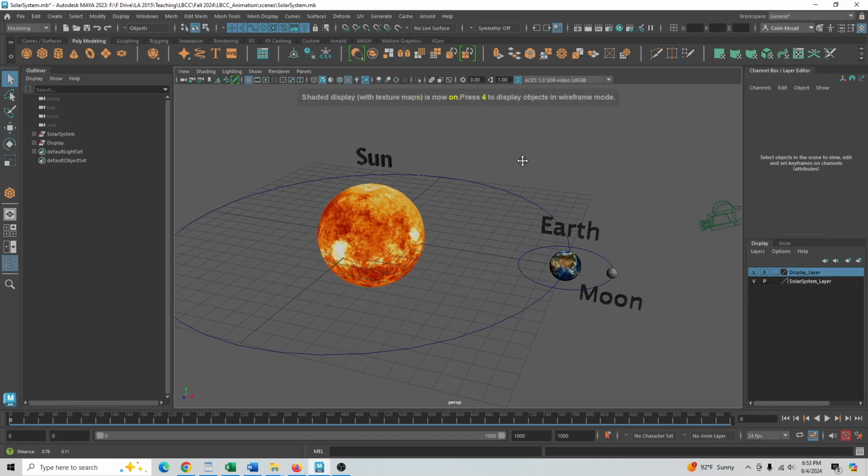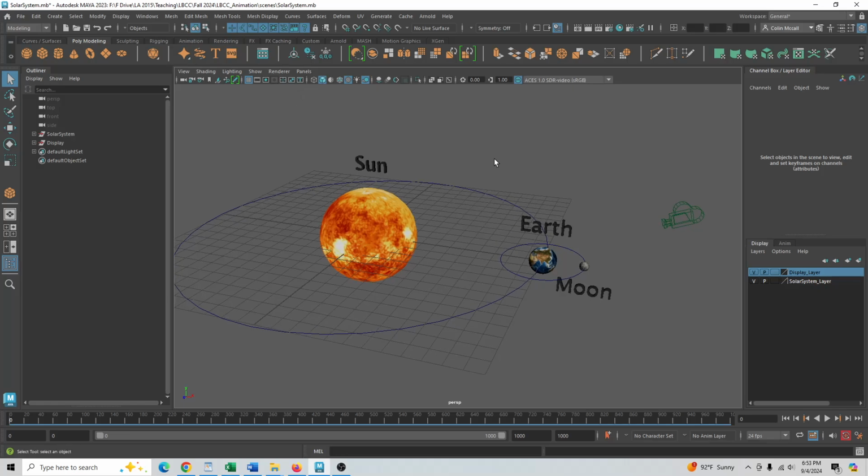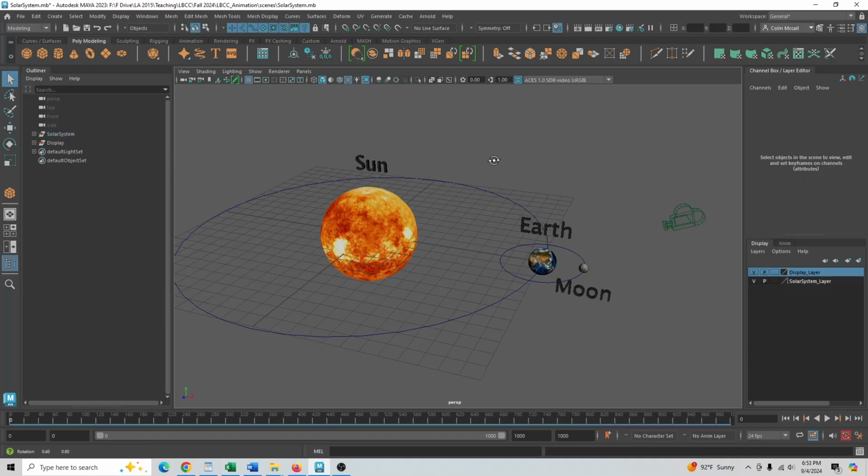Now, this can get a little too complicated for our eyeballs to handle after a while, so you're going to want to control what you see at any time. There are a couple of little things, like if you click on something and hit Control 1, everything but that will vanish temporarily. You'll notice the visibility of things in the outliner hasn't changed, nothing is in gray. The Earth orbit and all this stuff is still supposedly visible. It just limits it. It doesn't actually control the visibility of the object.